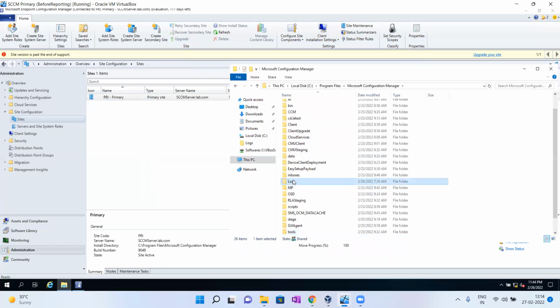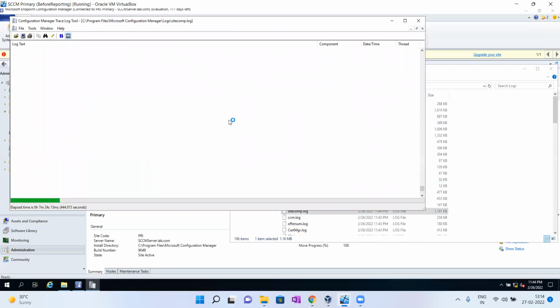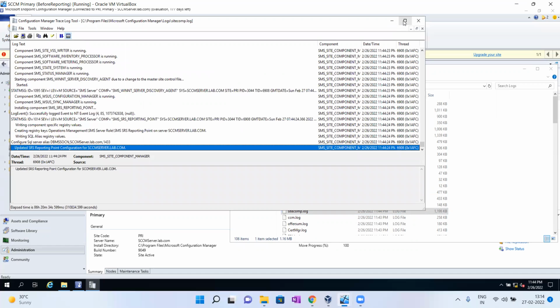Configuration manager, logs, site component log. Here we can see the reporting service point installation.